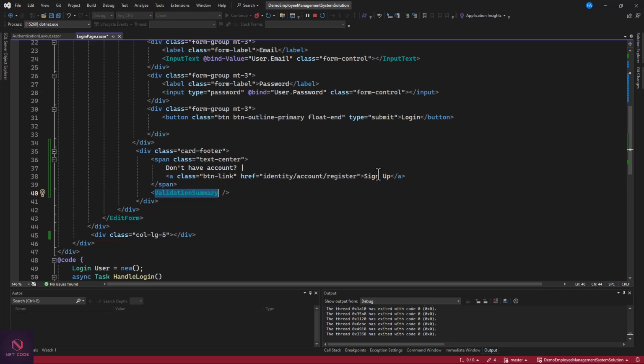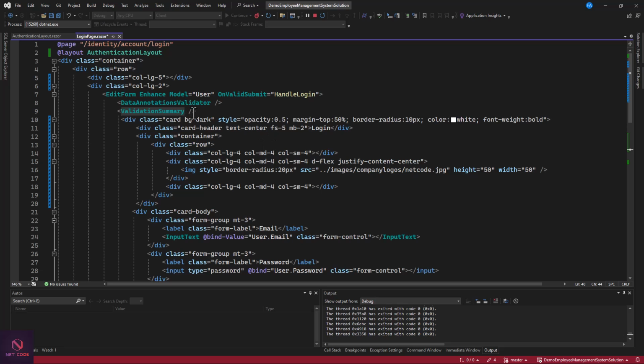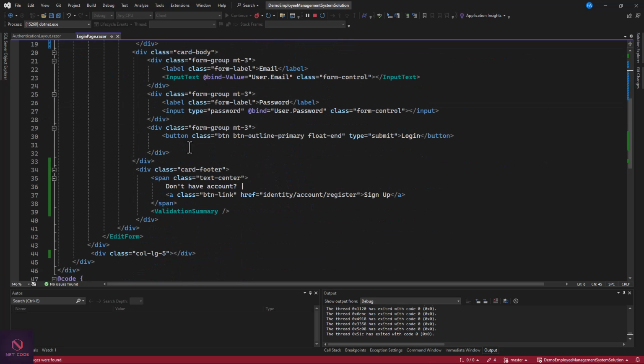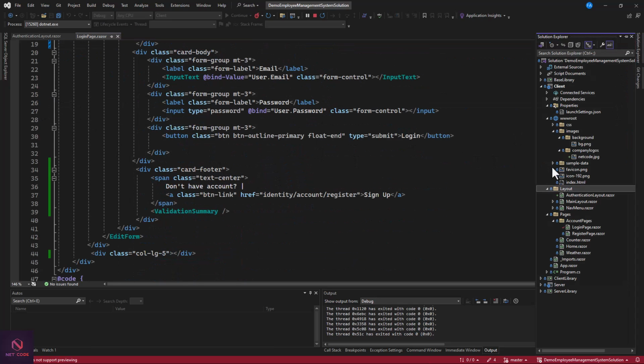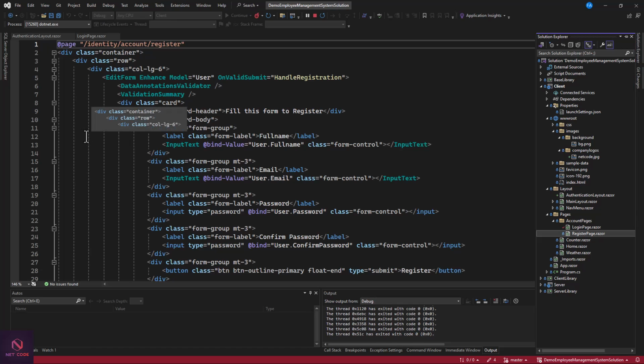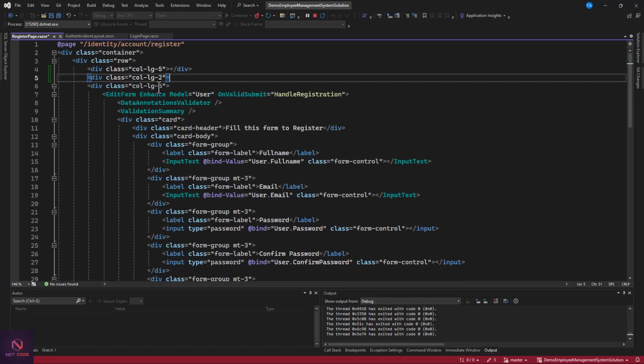So here, when you come here, we have to remove this validation summary. We want to have the summary beneath, not on top of the page. Okay, so let's do the same to the register component too, and now let's remove them from the home page. So we go to the same folder, that is the pages, account section, and register component, and let us also save this. So here too, we're going to make it column MD 5 and 2. Then you're going to make it as 5. So this is 5, and let's make it as 2.